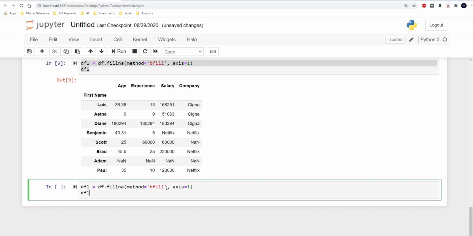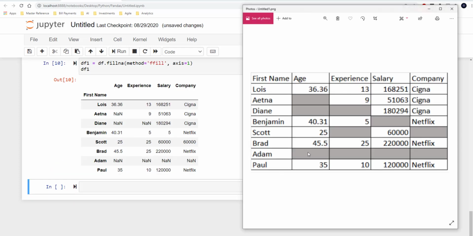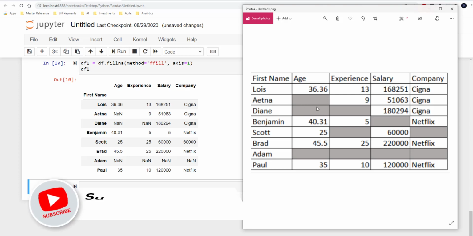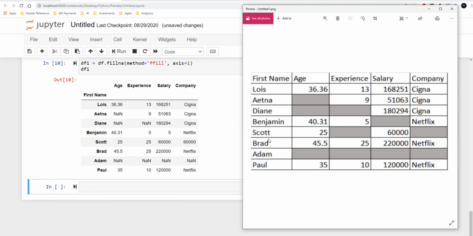Here, instead of bfill, I'm just using ffill, and then when I run this and compare it against the original data set, you can see that the value of age for Etna and Diane is still NaN because it does not consider the index. So the first name here is the index, and so the filling does not consider the index. So still the age of Diane and Etna is still NaN.